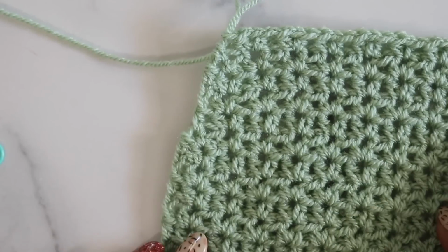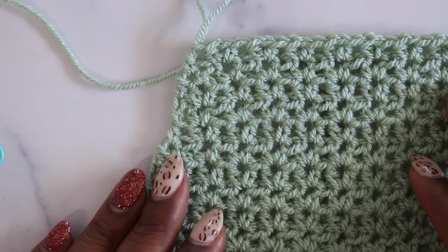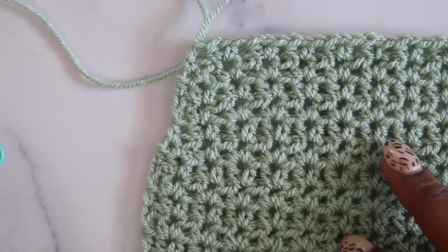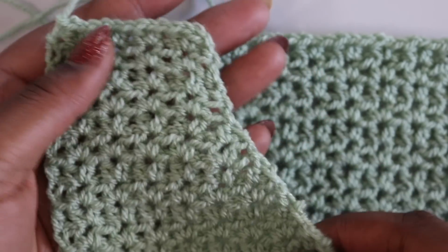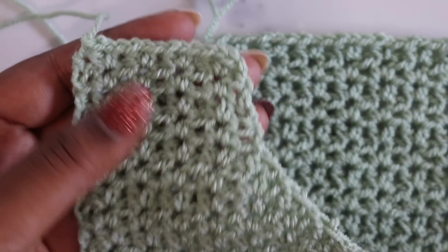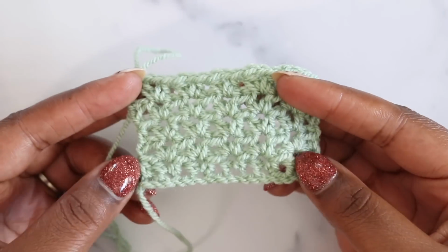So you want to continue working in that decrease pattern as it's written in the pattern for your size, and eventually you'll get to a point where you're instructed to just work in your regular V-stitch rows. So continue on and finish both of your front panels, and join me when you're ready to work on the sleeves. Once you're ready, it's time to make the sleeves.